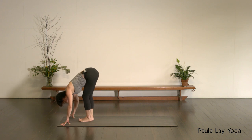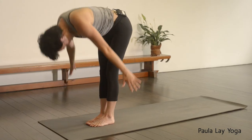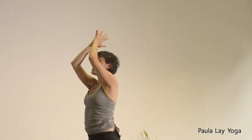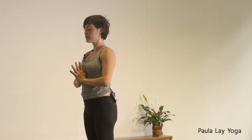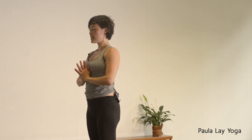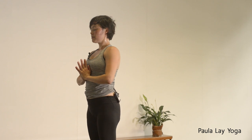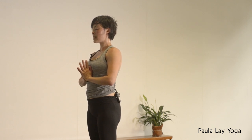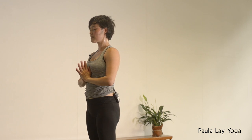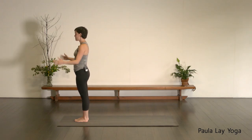Release that left hand out. Take an inhale, halfway lift. Bend through that left knee, folding forward. Take an inhale, halfway lift. Exhale, fold. Inhale, sweep the arms up. Exhale, draw the hands down through the center line — we're just going to close the eyes. Just taking some time here just to let everything slow down. Feeling the weight pouring down into the feet as you lift up and away from the earth. Noticing all the subtle movements that continue even though we've come to stillness. Then let's open the eyes, release the arms down by your side.